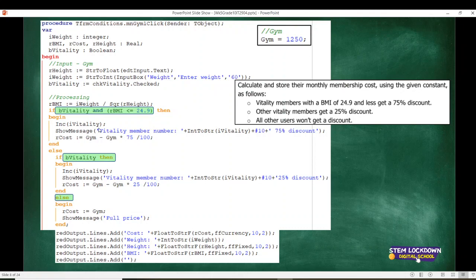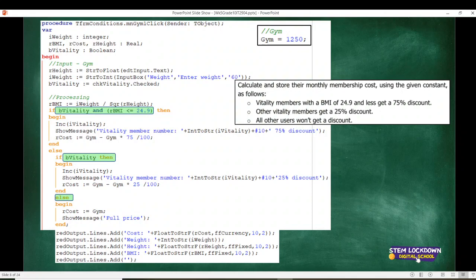Okay, it also means that if I am adding to it and if I have initialized it in the onActivate event of the form, it had to be declared under private. It means that iVitality is a global variable. You will see that it is not declared locally in this menu click option because it is being initialized in one event and added to in another one.